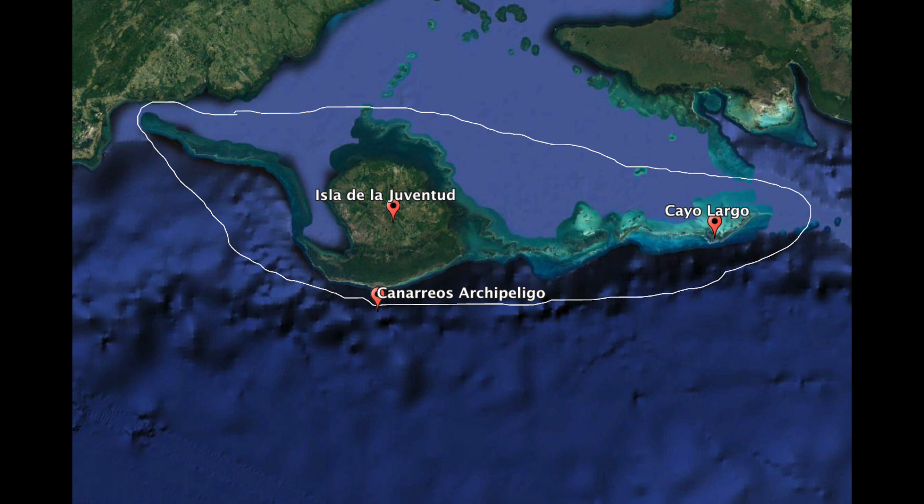This whole archipelago is part of one continuous habitat. At the west end is Island of the Youth, famous for tarpon; at the east end is Cayo Largo, famous for permit and top-grade bonefish. As you move toward the middle, the fishing for the other species gets better in that direction. The good news is you don't have to worry about competing with anybody else — you're fishing an area designated for Cayo Largo guests, and you will not cross into the territory of Island of the Youth guests. You're never competing with them, and only six skiffs are designated to fish the area around Cayo Largo.